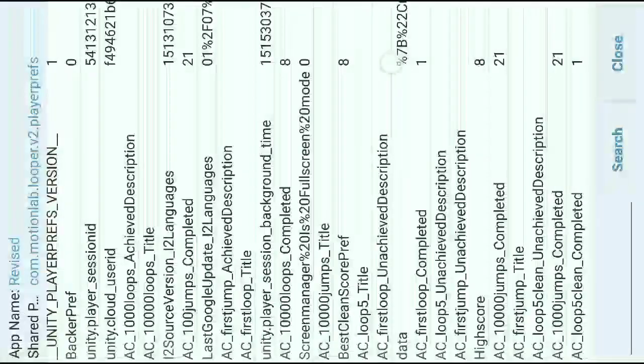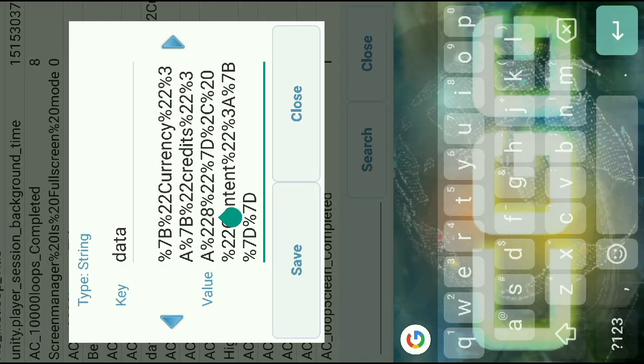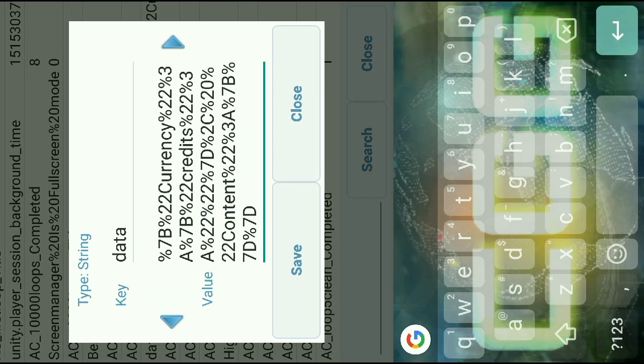You'll see this little string here, and click on that, and it does look confusing, but this is what the developer wanted you to think is confusing. So you can see currency 22387B 22, yeah, you see that, but you see this one right here, you see the 22 and then the 8. So what you want to do from there is just kill the 8 and give it whatever you want. Just don't delete that 22 right there, or it will not work.